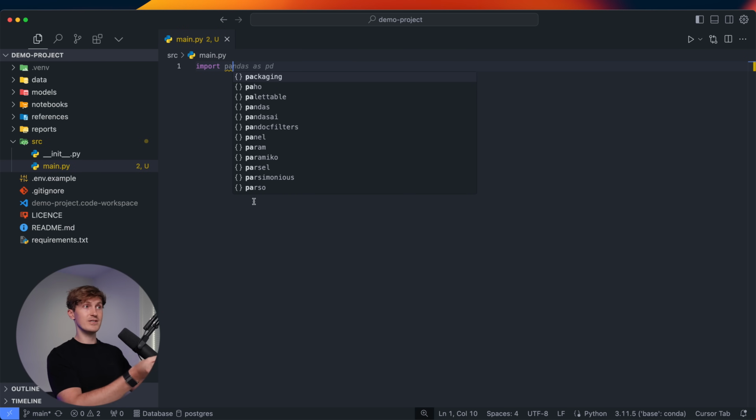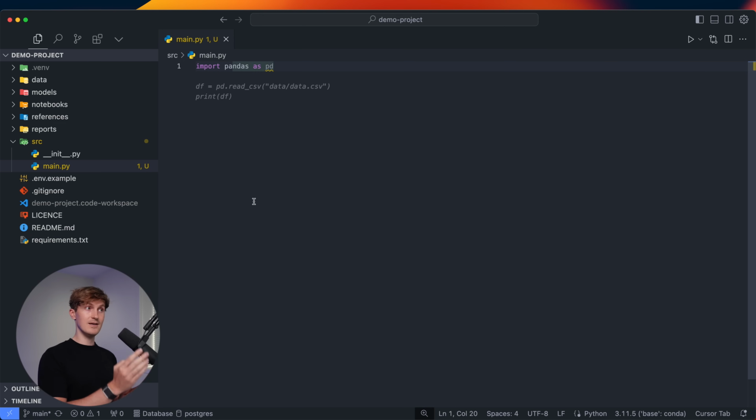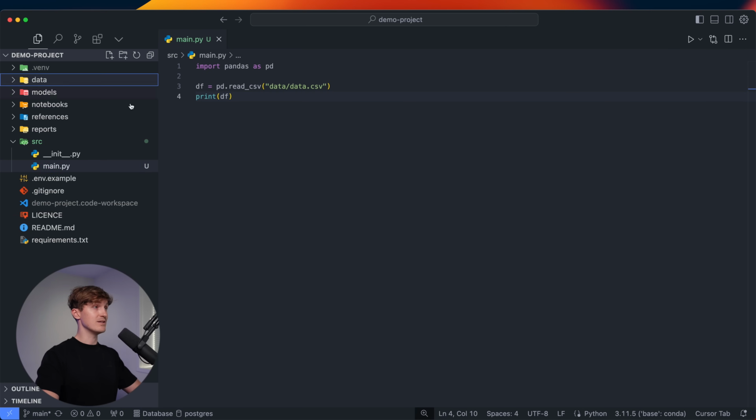So here you can already see the autocomplete kicking in. It shows it in like gray italic text, and what I can now do is hit tab to autocomplete. Then next, we can also see, hey, do you want to create a data frame over here? Now, we don't have a CSV file right now, so that probably doesn't make sense.